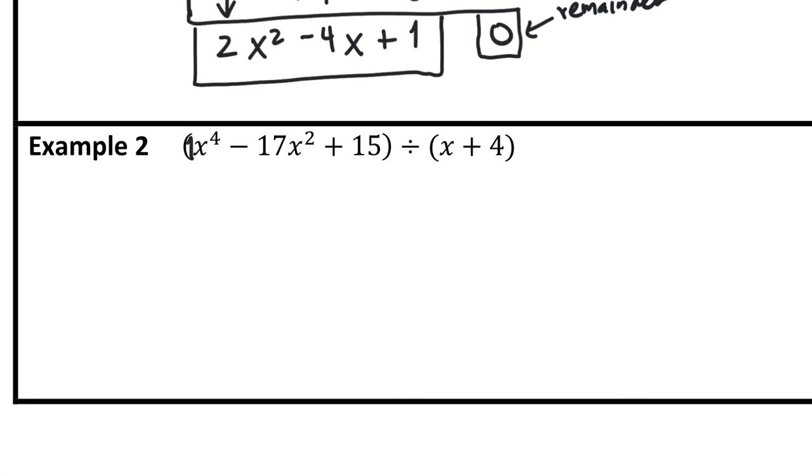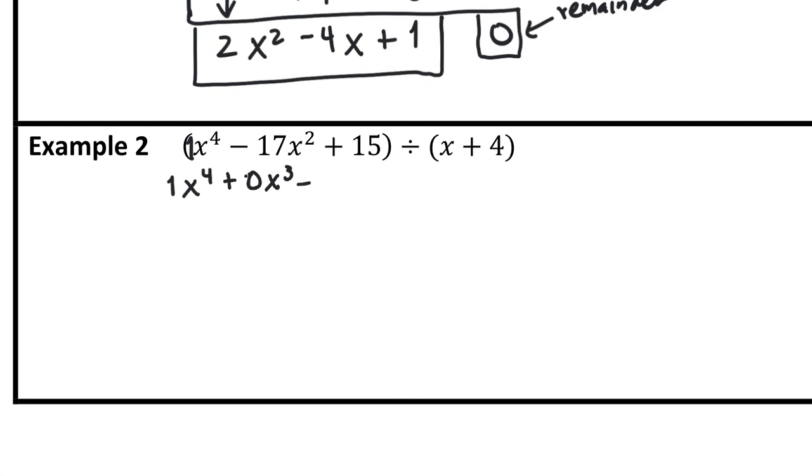So I'm going to do an extra step here, okay? So I'm going to write the equation again here. So it's 1, let me write it a little bit smaller. So 1x to the 4th. Then my question is, do I have a term that's x to the power of 3? Do I have x to the power of 3 here? No, right? So I'm going to say that there's 0 x to the power of 3.